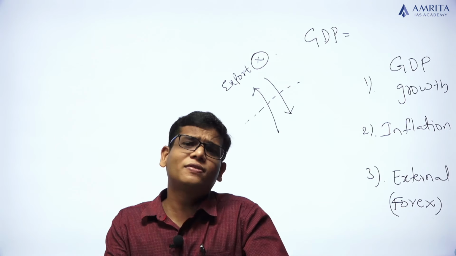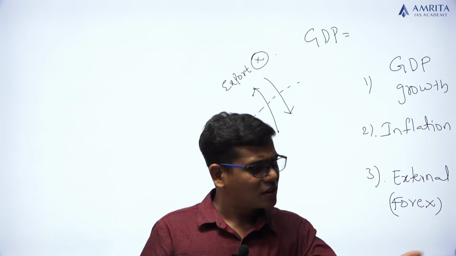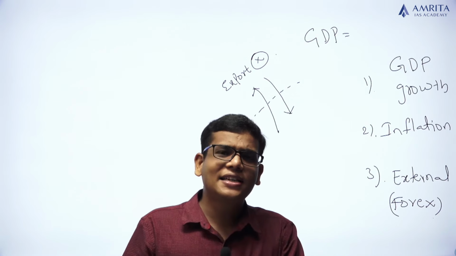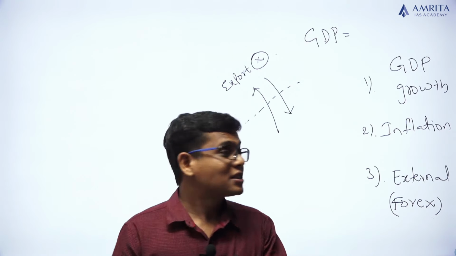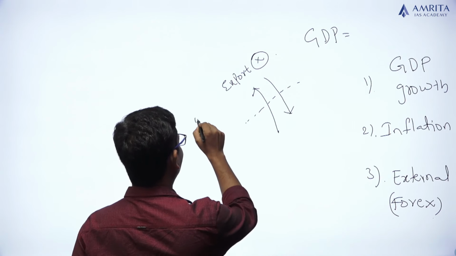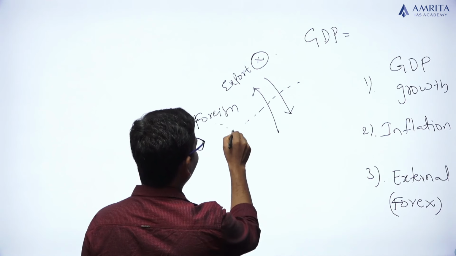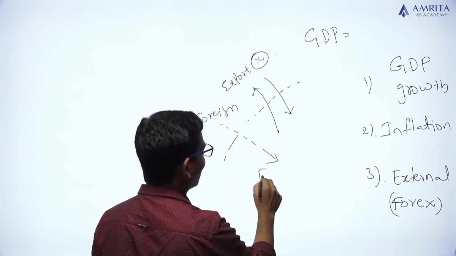What are the items we export normally? We export some goods, we export some services. And is there any other way through which we can get these forex reserves? Suppose our people are working in a foreign country and they are sending money to our country, then this will also be a part of forex.